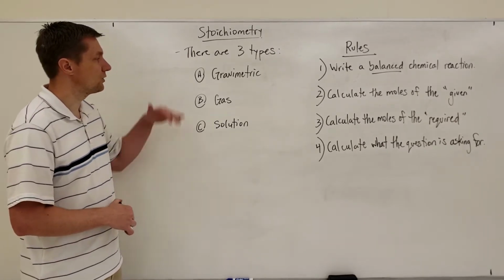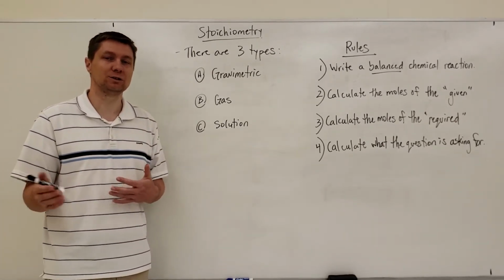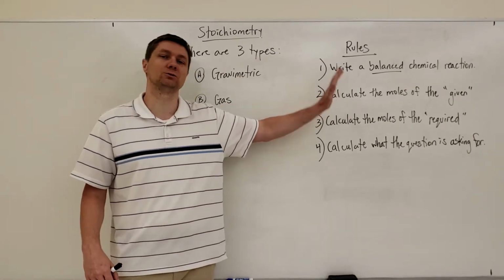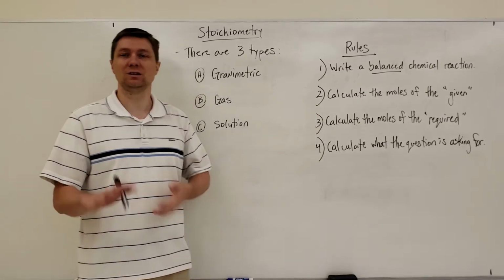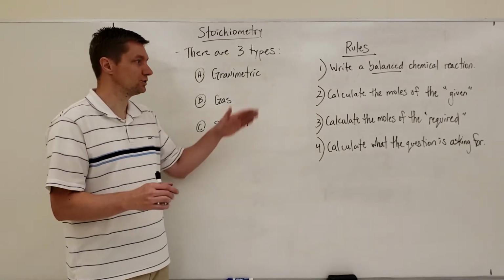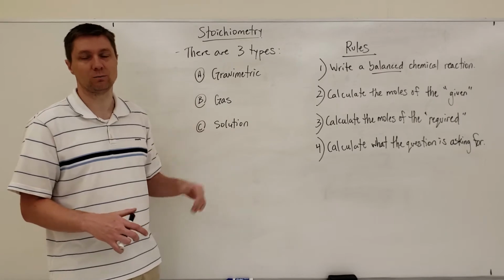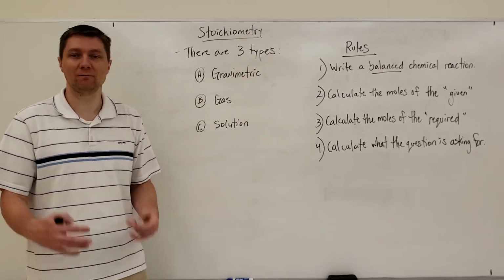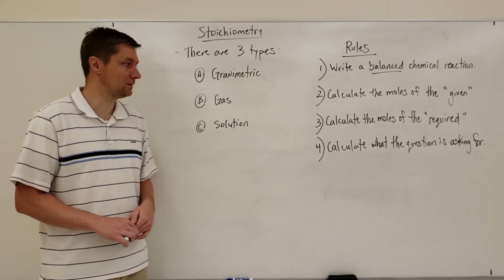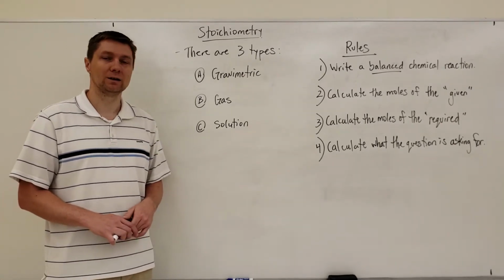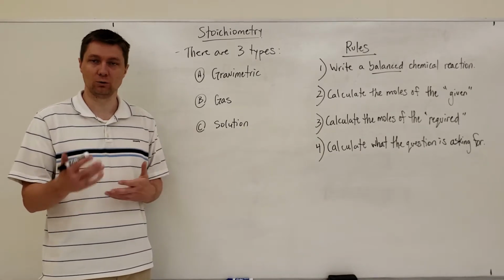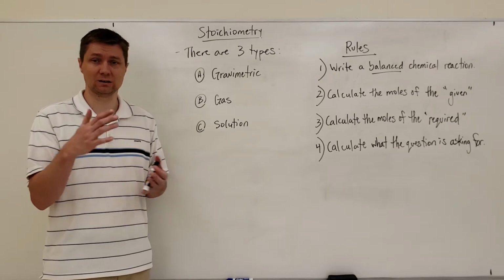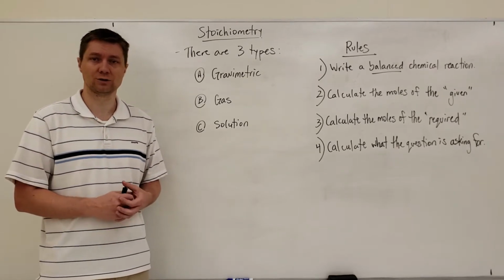So those are the three types, but the nice thing about stoichiometry is that it doesn't matter what type of stoichiometry we're doing, the rules to doing stoichiometry are exactly the same. And so you need to make note of that somewhere in your notes, that the rules to stoichiometry are the same no matter what type we're doing. And here are the rules. So just write those down, have those handy as I go through the examples with you, so that you can make sure that we're following the rules properly, and also so that you can see that, hey, it doesn't matter what kind of stoichiometry we're doing, the rules are the same.